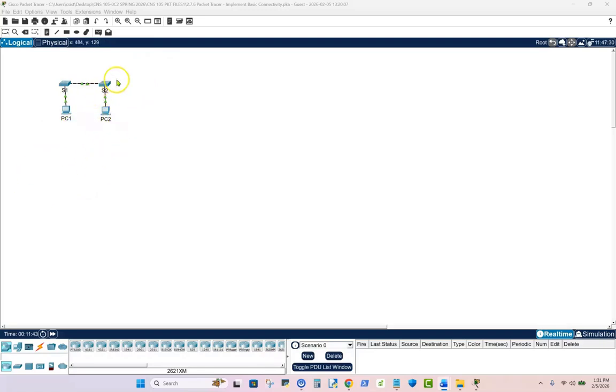But we need to put an IP address on this layer 2 device via the VLAN to be able to communicate to that layer 2 device. To remote into these devices, we need to put an IP address on the device so we can go ahead and use it. So I'm just bringing this up because it's critically important.